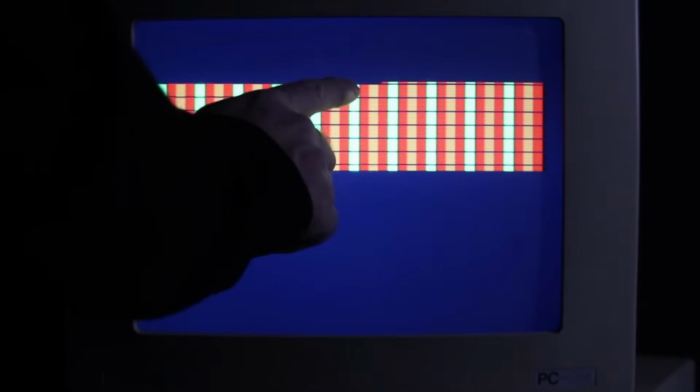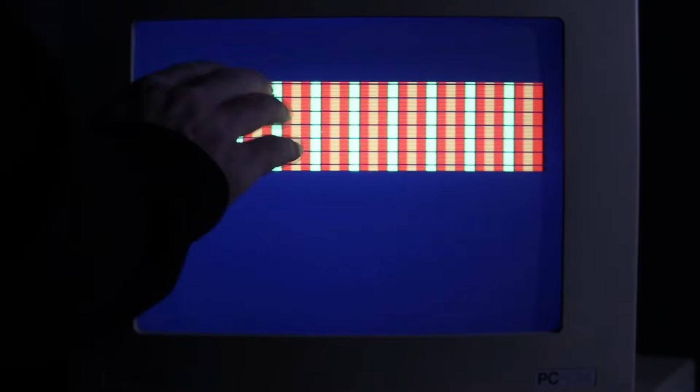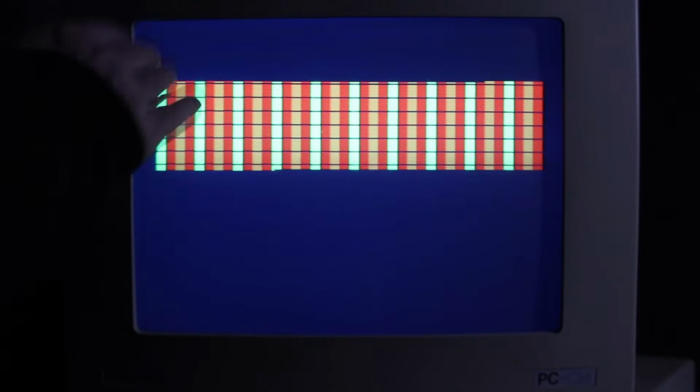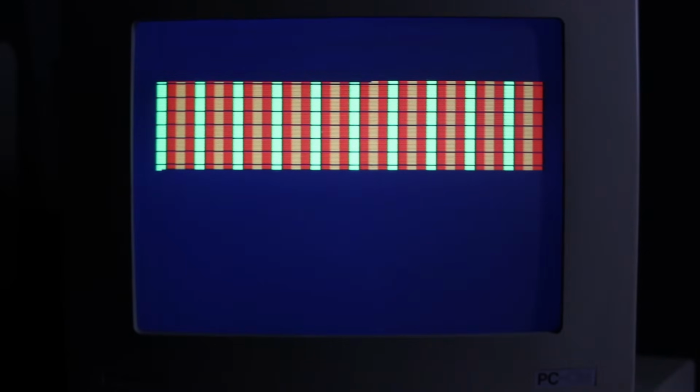Now, even if we have control of when that register write happens, it doesn't mean we're going to be able to control every pixel on the screen this way. First of all, there's the 4 megahertz thing, which means basically every second pixel. And of course, the crystals are not in sync, so that could add another pixel or so of slop. And in addition to that, the register writes themselves take time to take effect.